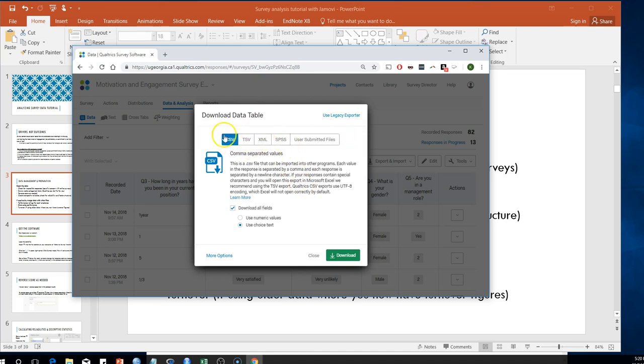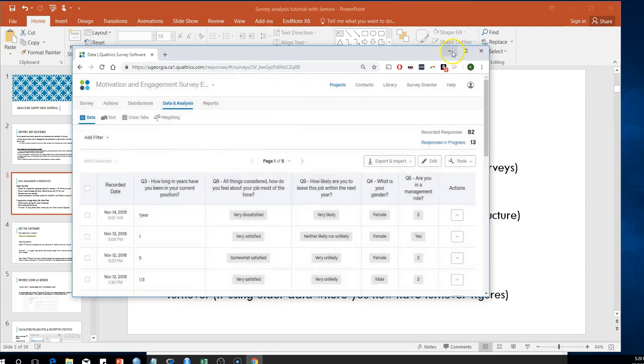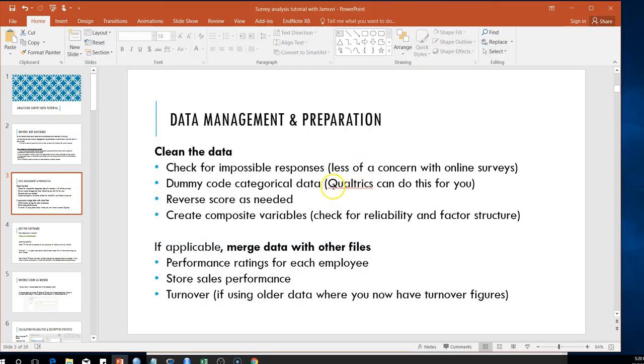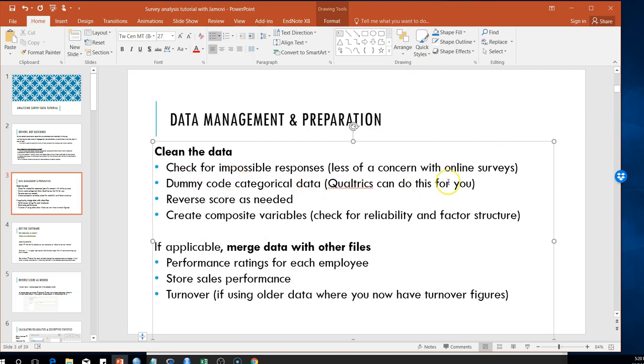If you do other formats, it doesn't have that same characteristic there. But of course, you can just have a separate code book that gives you that information. Okay, so that was just an example using our data set that you're going to use moving forward. With the data set here that we're using for this example, I've already gone through and done this.